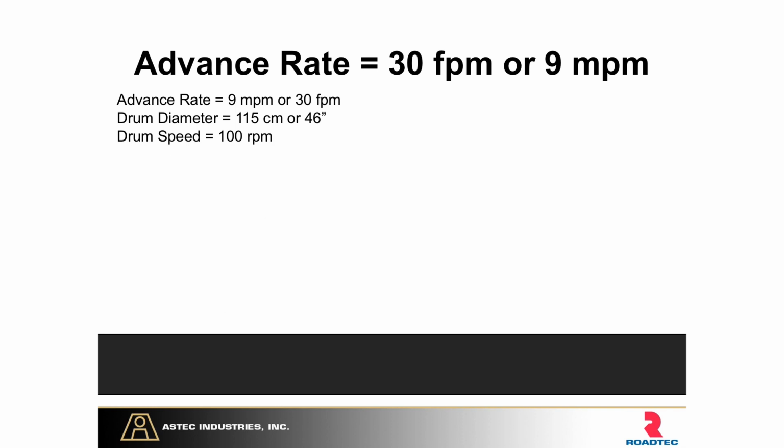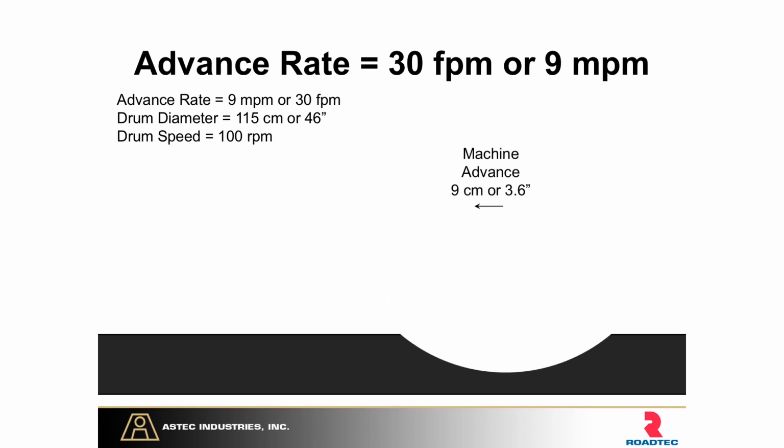So now we'll look at longitudinal smoothness. How we achieve a smooth milled surface, and why at a standard drum you can still get a smooth surface at a given foot per minute, and why you can increase your foot per minute if you modify the drum configuration. At first we'll start at 30 feet per minute. We'll keep drum diameter and drum speed in the top left static for each of these examples. All that's going to change is our advance rate, how fast the machine moves down the road.